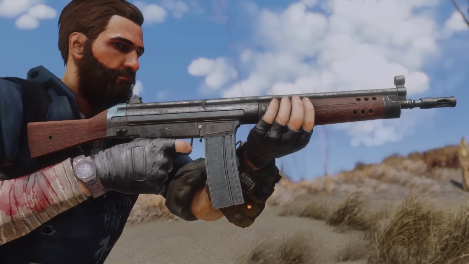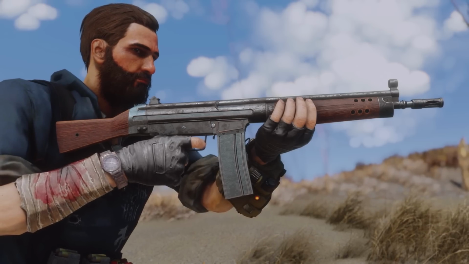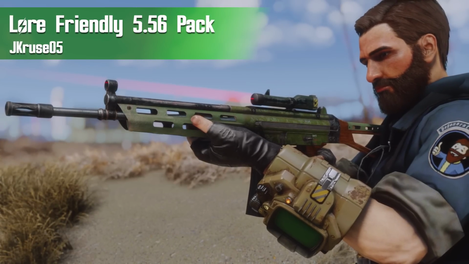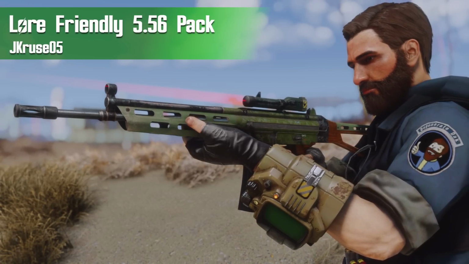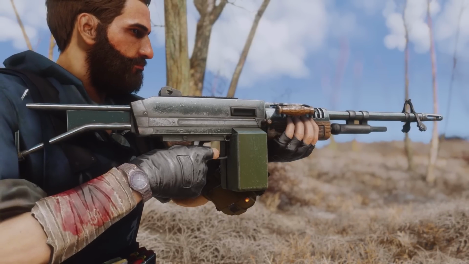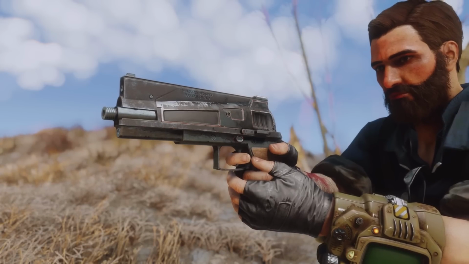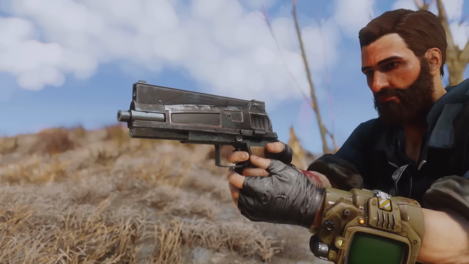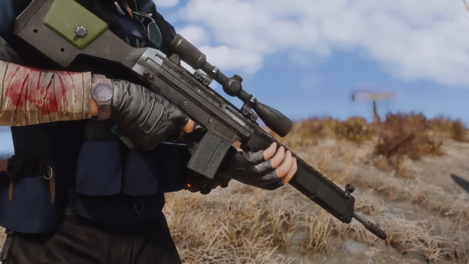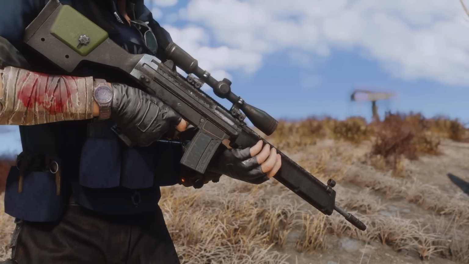Now up next we have a weapon mod, and quite frankly this was just one that I really wanted to include in the must-haves of 2022, so I figured I might as well include it in this pack, and that is the lore-friendly 556 collection by jcruz05. To me, this weapon pack is an absolute must-have for anybody who's looking for lore-friendly classic weapons from past Fallout games. This is going to, one, not only add some cool classic weapons, but two, flesh out the 556 weapons in the sandbox of Fallout 4, because in Fallout 4, the only 556 weapon is the standard assault rifle, and well, we all know how I feel about that thing.